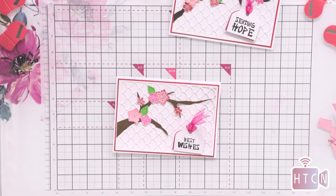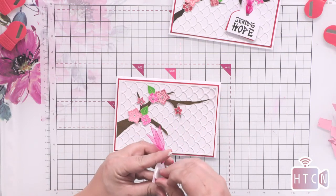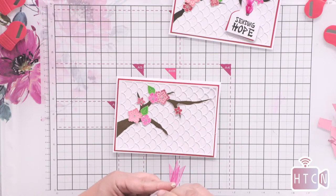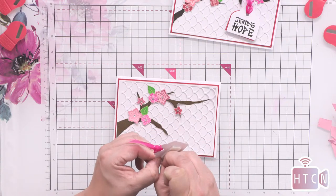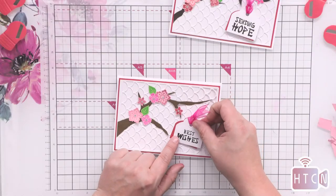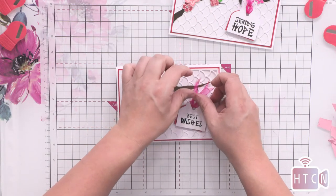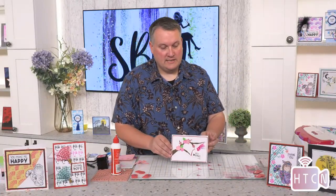I'm going to use some more of the foam pad. Put that on the back. Just take that backing off. Oh, come on, release. There we go. Just bring that blue so it's back where we wanted it. I'm going to pop that just there. A bit of height. Pull out my ribbon a little bit so it displays better. And there you go. Done that up for you. That's your second card for today.